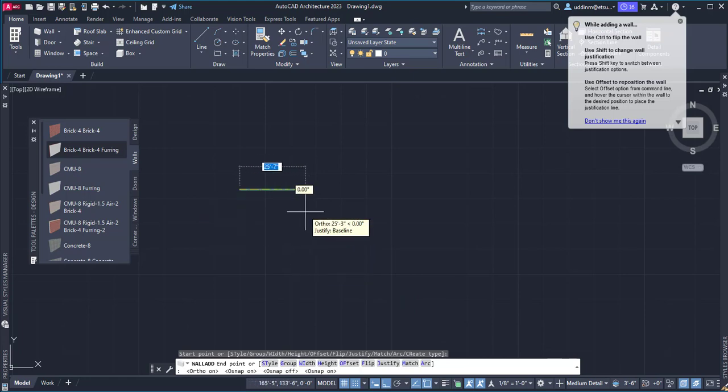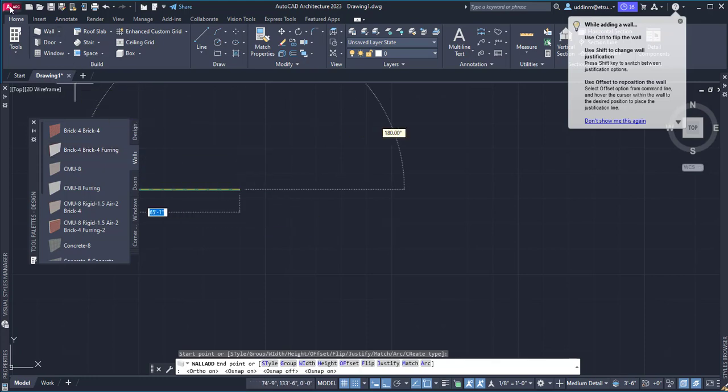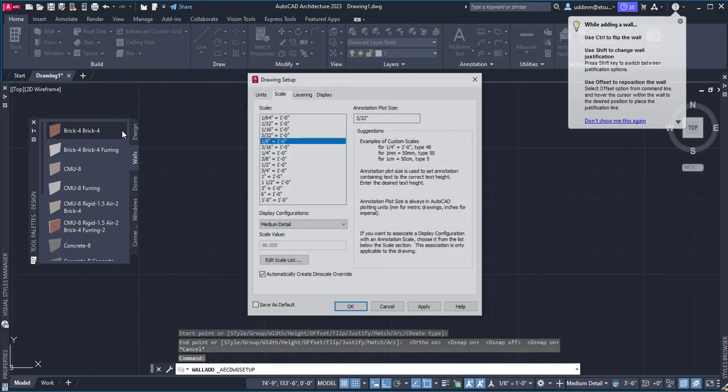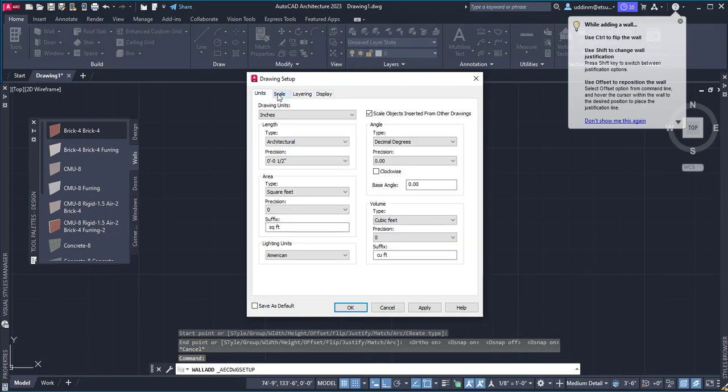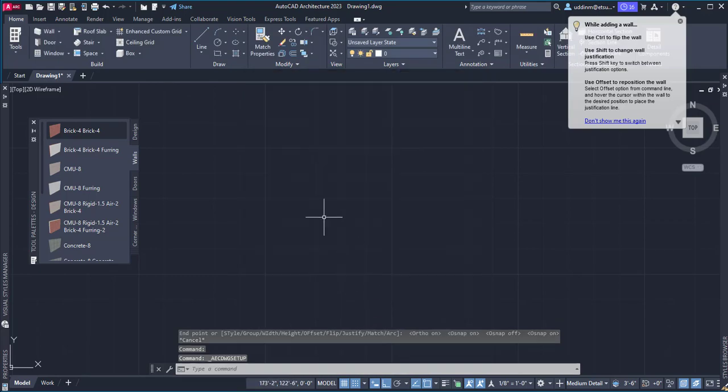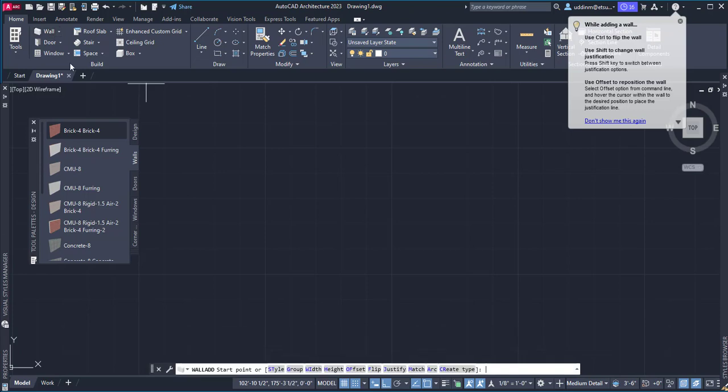If I select function key 3, it allows things to move on your screen. So let's begin to look here. Right now, I will also reflect on the first video that I showed you all. In the first video, I indicated that anytime you start a new drawing, you want to make sure that you've come to the architecture option, go to drawings, utilities, and then your drawing setup, and you're able to set your units and set your scales. Once you do that, you hit apply and OK. Why is that important for every new drawing? It's important because when you start drawing on the screen, it allows you to see the numbers, as you can see here.